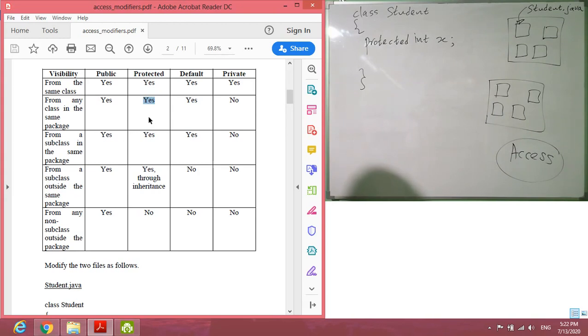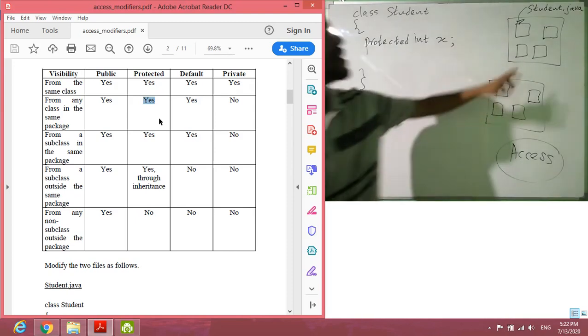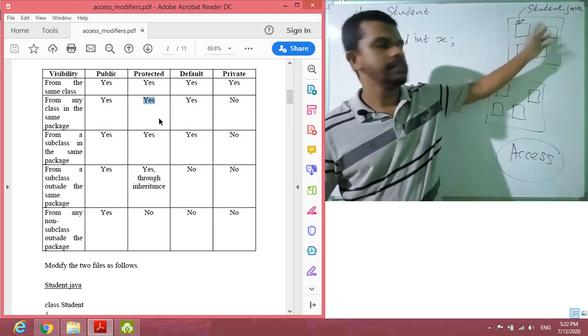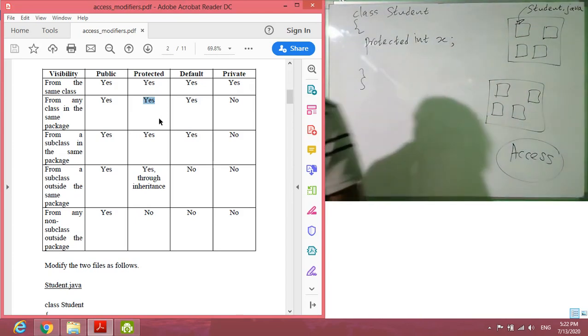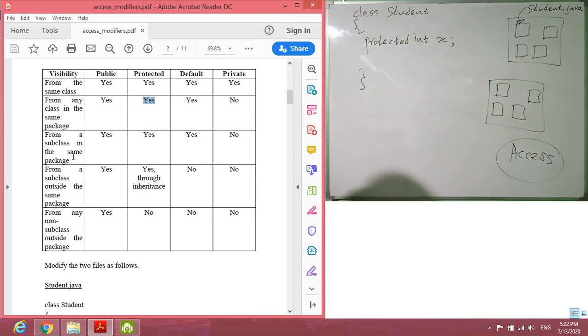From any class in the same package, yes. Then from a subclass in the same package, yes.